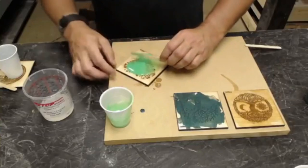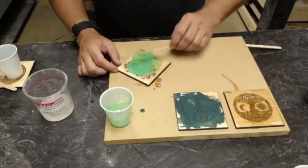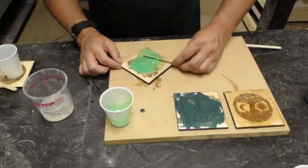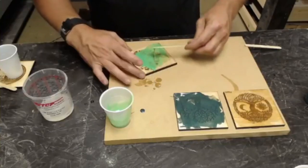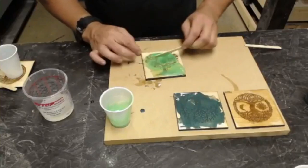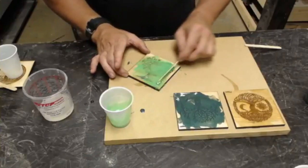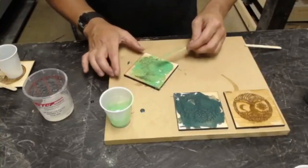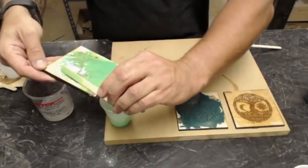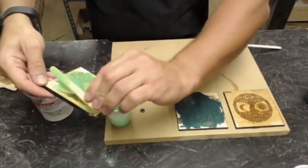Now, there's a lot of different ways for spreading this stuff out. I actually do have a plastic trowel that I use on occasion. But since I want this video to be the easy way to do it with stuff you've got sitting around your house, we're gonna take it that way. And take some of this extra back off. And straight down there like this.